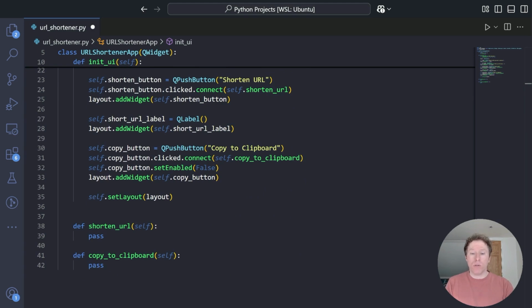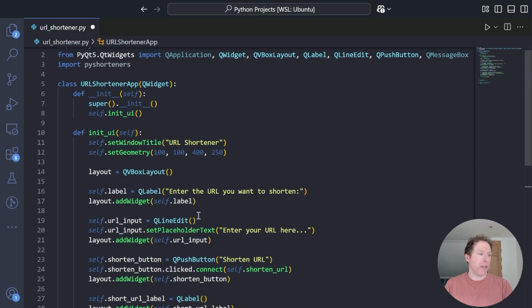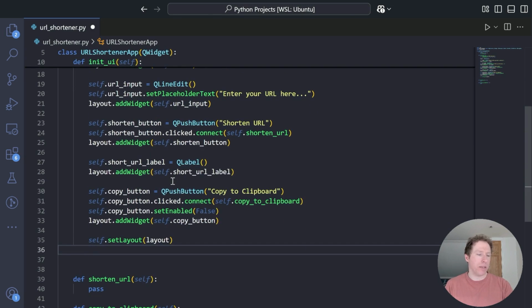Now, I think the next thing to do is that we can actually add some styling. So we'll do this just while we're here. We'll add some styling. And then once the styling is added, these will all be applied to the widgets that's within there. And then once we've got the styling taken care of, we can add our functionality. So we'll just quickly rattle through the styling just to make it nice and easy. So adding the styling. So we can add it in the init UI. I think it makes sense to do it there.